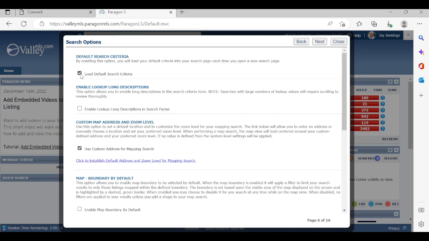Let's say I just want to see active listings. I want to see things in Madison County. Whatever those default settings are, this will make sure that that loads automatically. Okay.